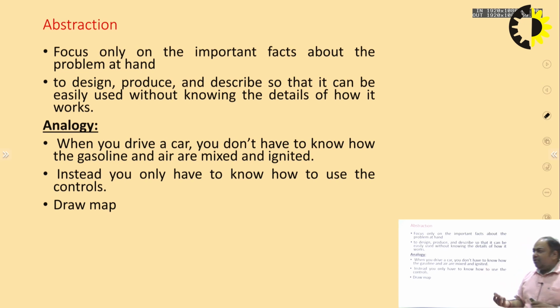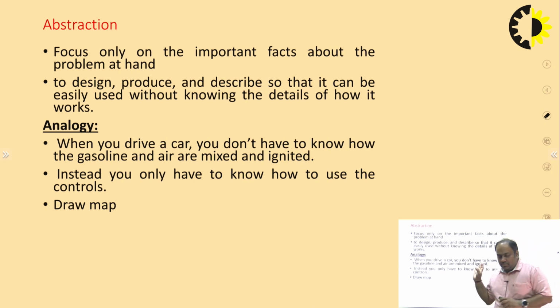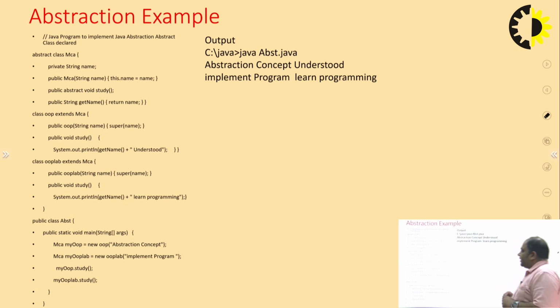The important information which we need as a driver is that our requirement is to drive a car. We don't bother about what the components of the petrol are. We just go to a petrol pump, give them money, they fill up the petrol and we start driving our car. But we are not concerned about the components, the constituents of the petrol. So what does abstraction mean? Let us understand by an example.